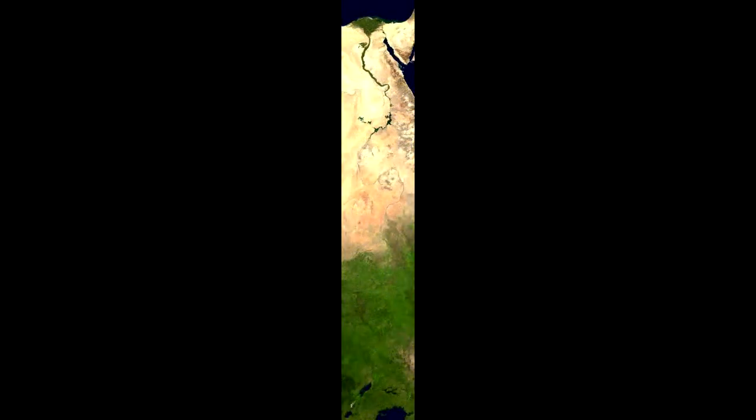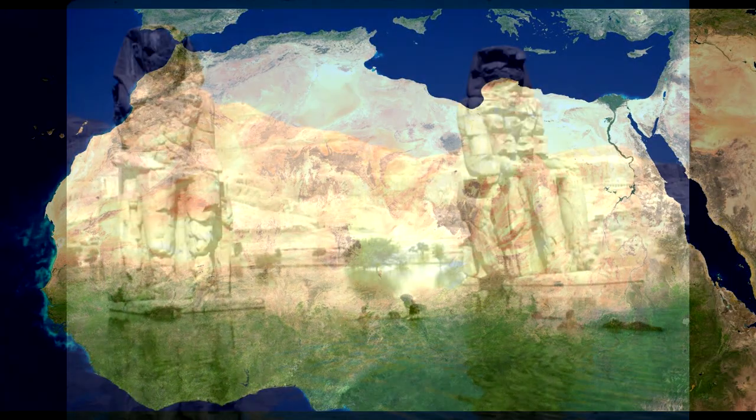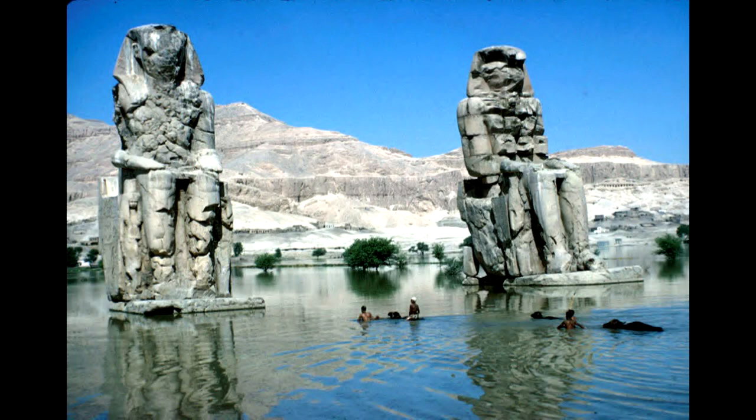This photograph from space shows its beginning in the blue lakes at the bottom of the screen, its flow through green and rainy lands, then its long desert passage north to create the thin green thread with a triangle of delta at the end that is Egypt. Every July, swollen with Ethiopia's runoff, the Nile brings into the valley that it has carved out for Egypt more water than its banks can then contain.